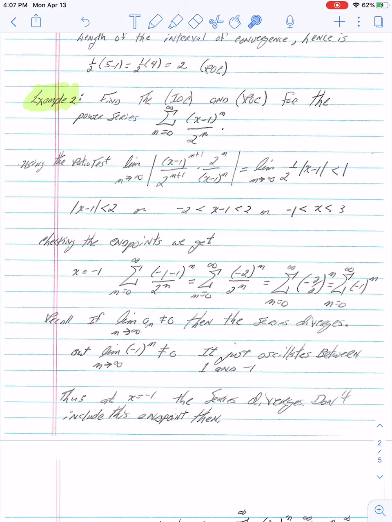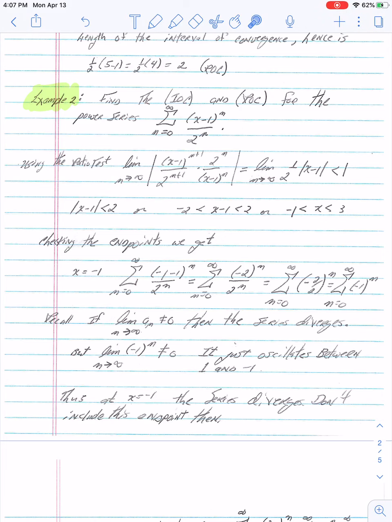And again, like I said before, that is a geometric series. R is minus 1. And I'm telling you that that diverges because the absolute value of r is not strictly less than 1. Another way to look at it is this. Any series that converges, the limit of the nth term has to be 0. But the limit of the nth term here is not 0. It just alternates between 1 and minus 1.